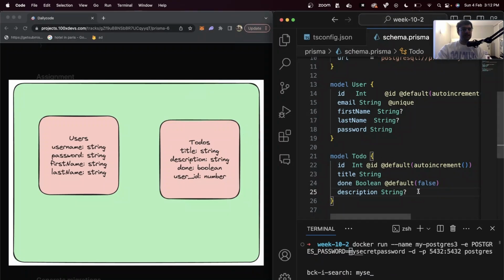The one thing that I'm missing here is every to-do needs to have an associated user ID. Okay, so this to-do is for user 1, this to-do is for user 2, and so on and so forth. So this is the final thing that was expected to be written in your schema.prisma file. We'll wait for 2 more minutes, take a breather, take a pause, and try to write this yourself.